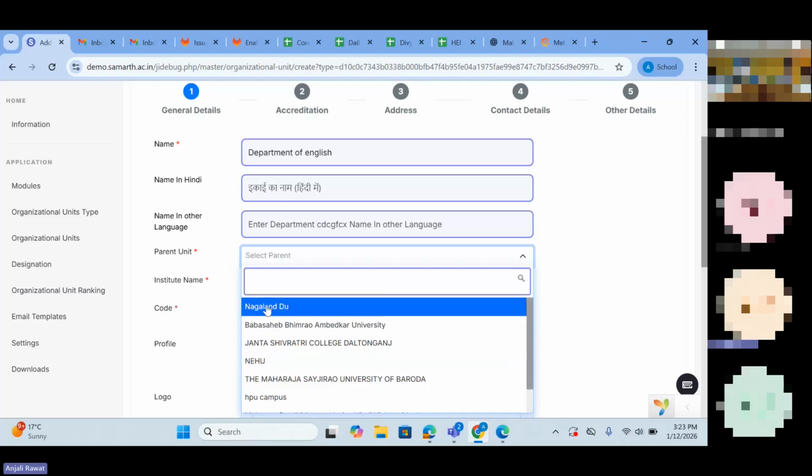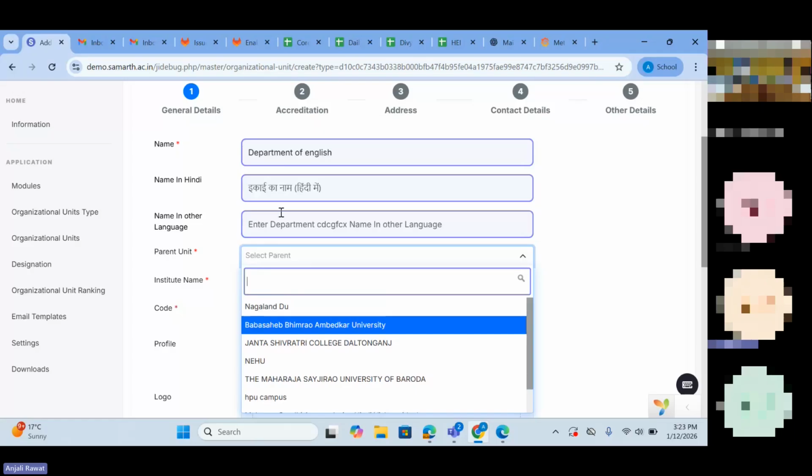So in your institution portal under parent unit, if you have selected parent as university, you will select your institution name. If you have the faculty first, before adding the department, you need to add your faculties, and that faculty will appear in the drop down.